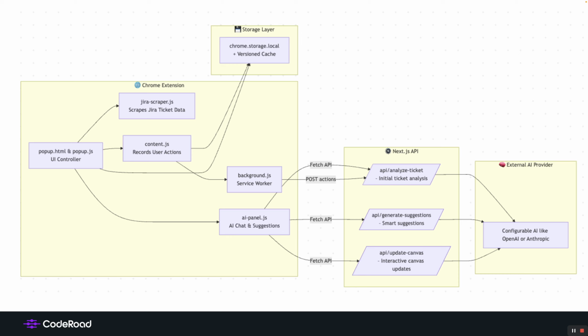For the backend system, we are using two different AI systems: OpenAI and Anthropic. The backend system allows you to use one, and if OpenAI fails, we can go automatically to Anthropic and vice versa.